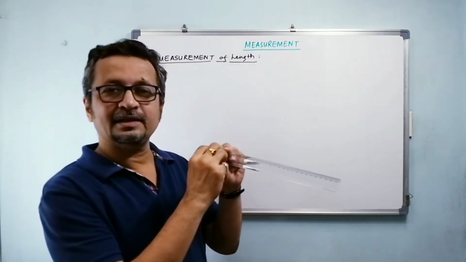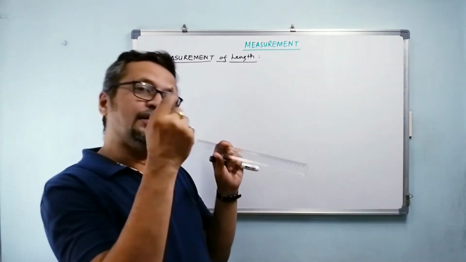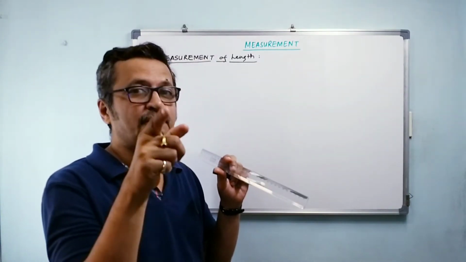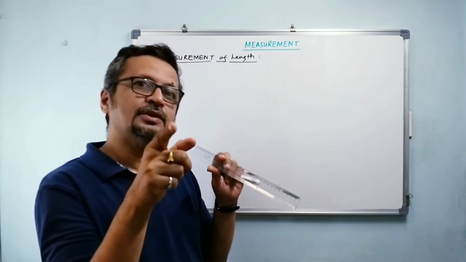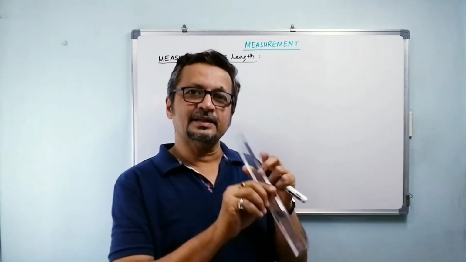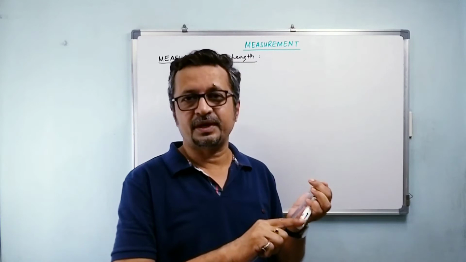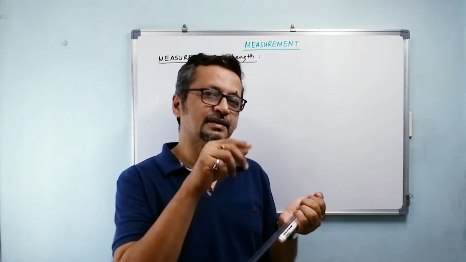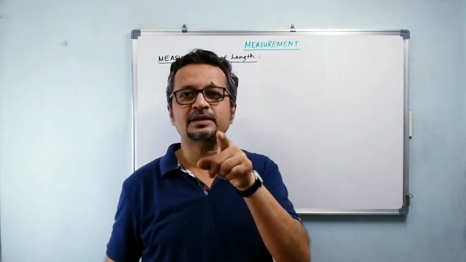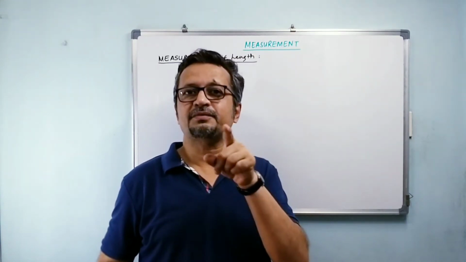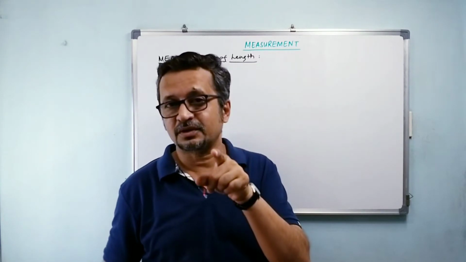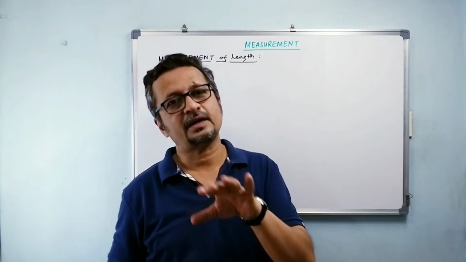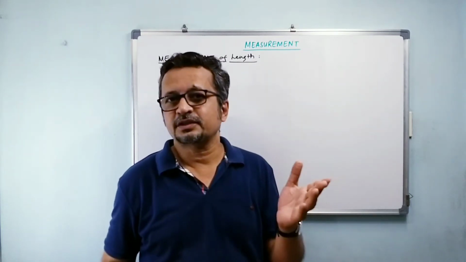If my scale can read, so every millimeter is divided into two parts, so half millimeter is going to be my least count in that case, correct? So then I can see it is 13.75. It is neither 13.7, it is not 13.8, but it is somewhere in between. But again that question arises whether it is 13.75 or 13.76 or 13.77 or something like that, correct? So these problems are definitely going to come. So in that case, what do we do?